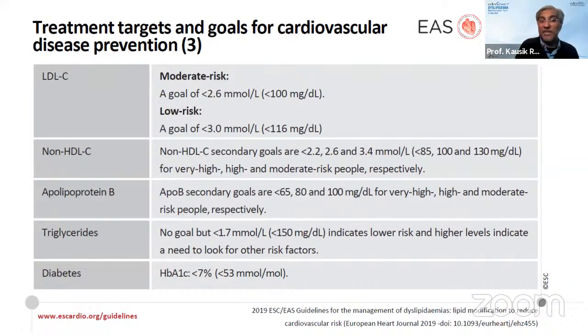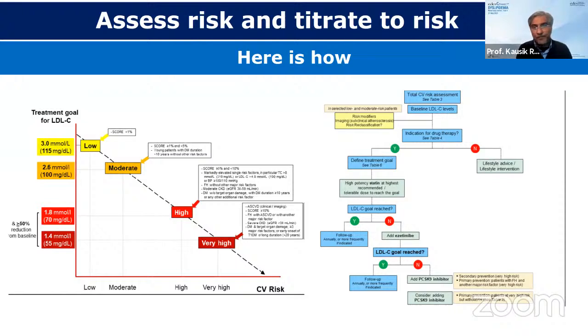So we don't have specific goals for triglycerides as such, but we use triglycerides as a marker or a measure of identifying those people who are just going to be at that higher risk, even when I've done all of those first things like statin therapy. We've seen this already, and I think that we are now ready to move on from this, and I'll tell you why. So this rationale for the use of first statins and then ezetimibe, I think now becomes flawed.